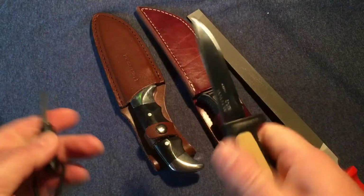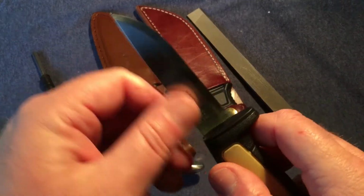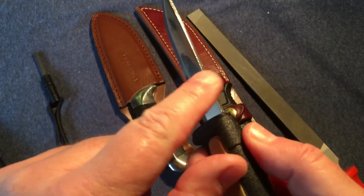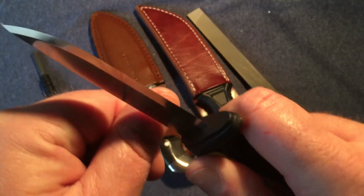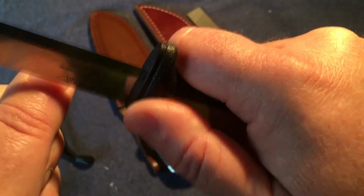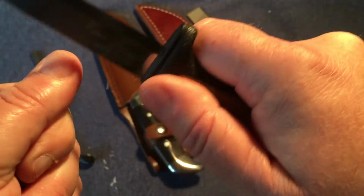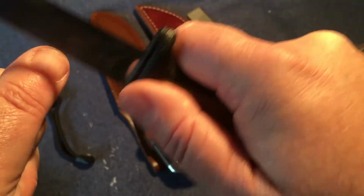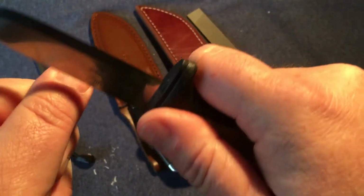And see, it's throwing sparks a lot easier already. But I'm going to show you, so you don't burn your house down, how you can tell. You can feel there's a burr on here now, but also if you flip your hand over, this is a little bit gross, but you can scrape your fingernail layer off. It's not taking a lot off, just a little layer of fingernail. But that's how you can see.